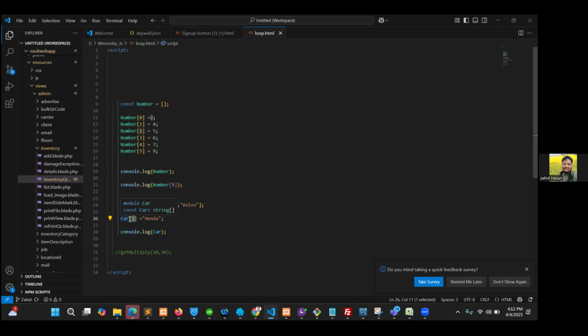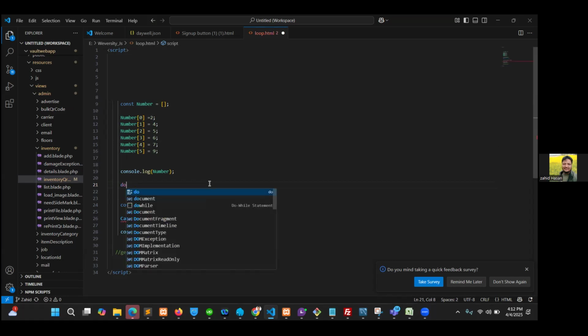So if we want to print, like I am printing with console.log and the print is coming, now I am using document.write.